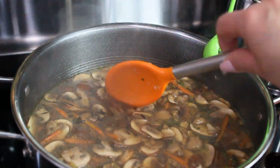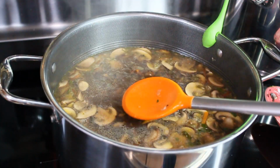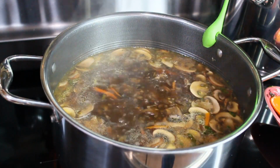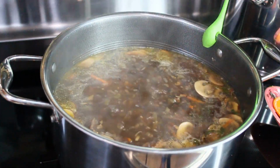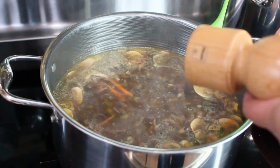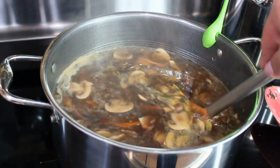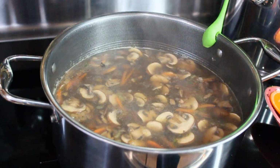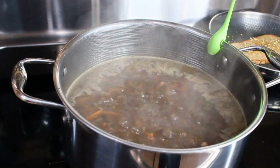As soon as it starts boiling, we're gonna add our parboiled rice. We're gonna taste the soup, make sure it has enough salt and pepper. If it needs more salt, add more salt. You can add freshly ground black pepper to it. Then we're gonna close the lid one more time and we're gonna let this soup simmer for about 30 minutes.